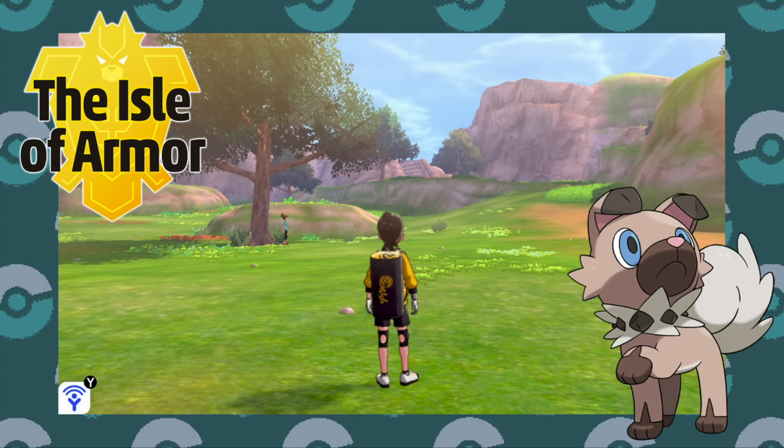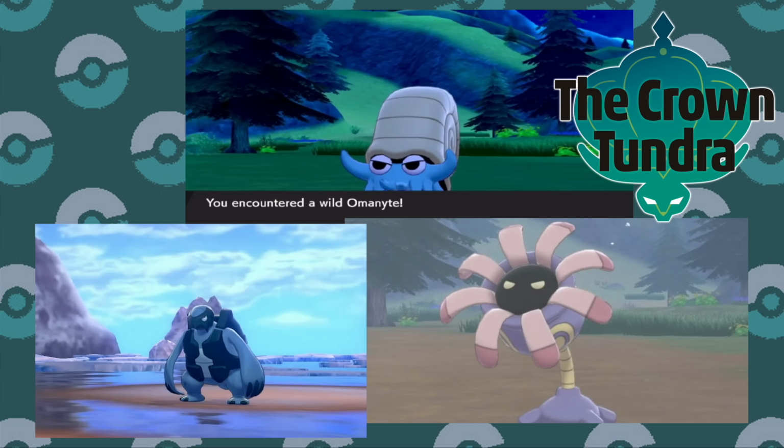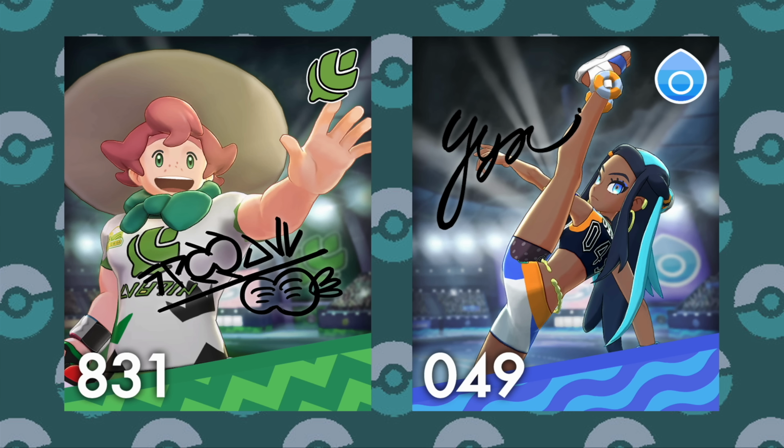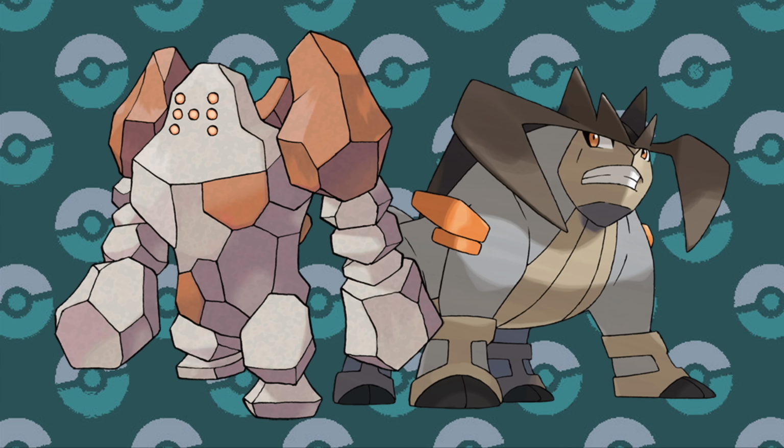Unfortunately, the Isle of Armor doesn't have a lot to add, but the Crown Tundra offers more, like some wild fossil options for the first time. So you can get some of my favorite rock types across Galar, but the early game being stacked against you means that it can't be number 1, even with legendary backup like Regirock and Terrakion.